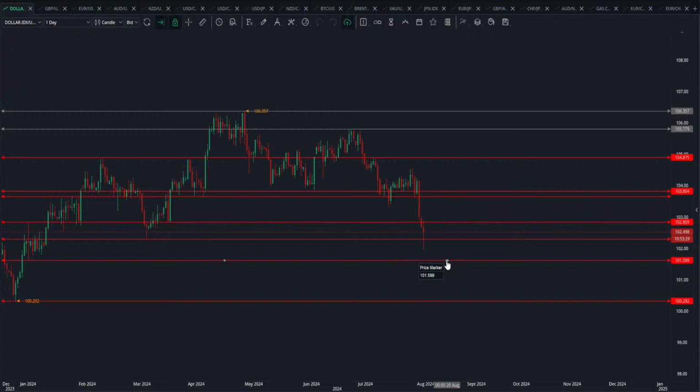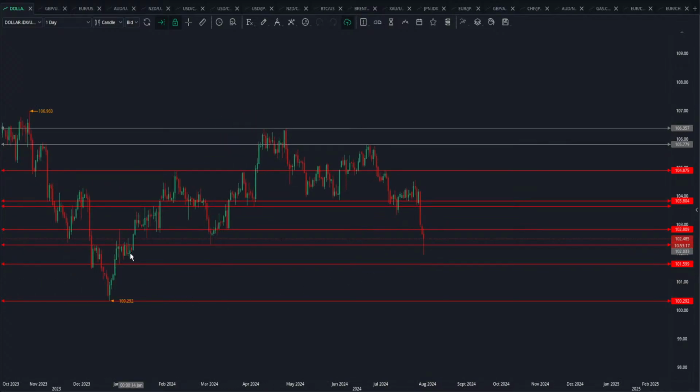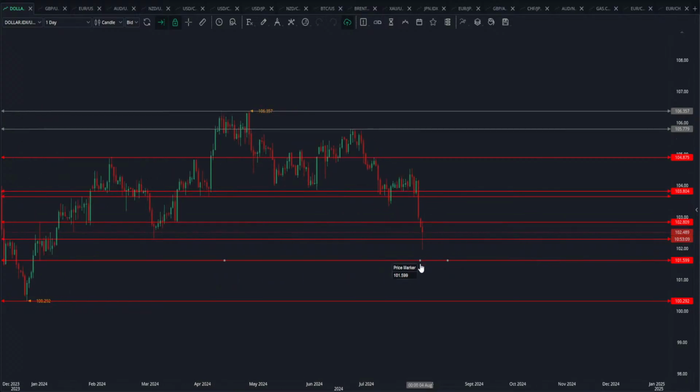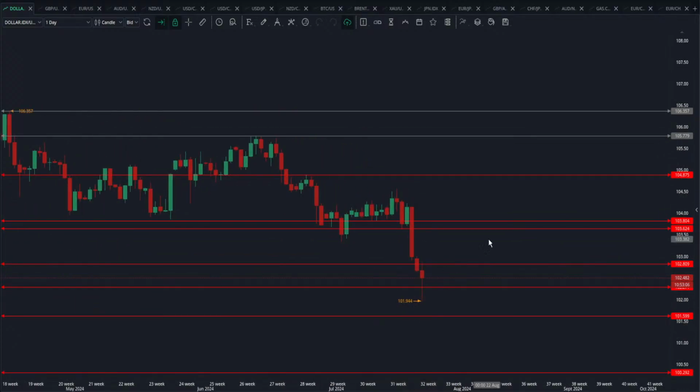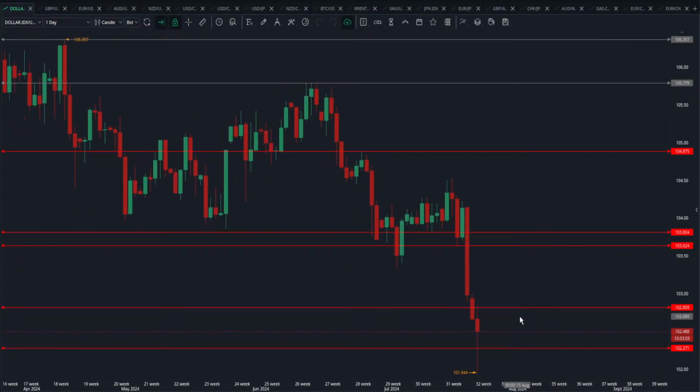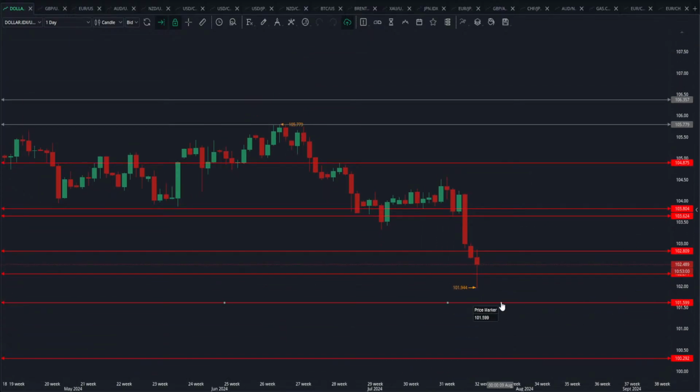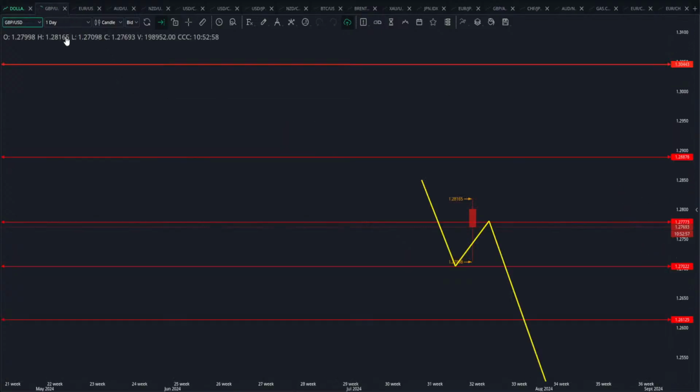That means we are looking for 101.59. Today the price dropped a lot, but the price has respected the 102.27 level, and there seems to be buying in this area, but the price has pierced from this low. So 101.59 is now exposed in this market. When I say that the lower levels are exposed, like 101.59 in the dollar, what does it mean? It means higher levels are exposed in the pound and in the euro. So let's see if there are higher levels available in the pound or not.